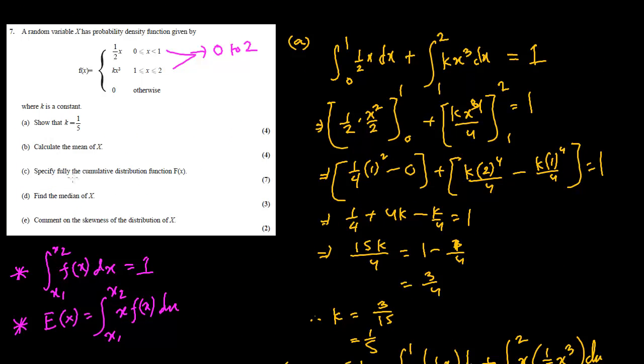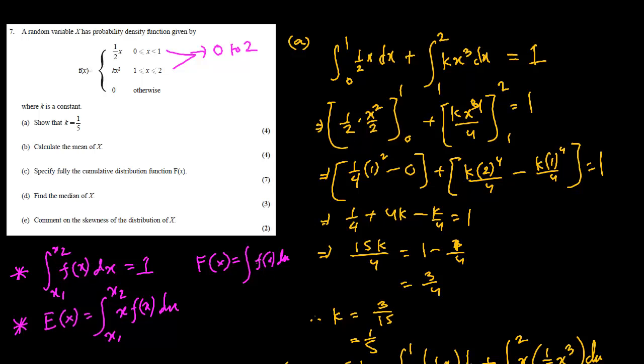The next question, we have to find the cumulative distribution function, or CDF, and it is 7 marks. Again we have two portions, so we will have two expressions for CDFs. This is the rule for finding the CDF. CDF is cumulative, that means integration of f(x). But since it's an expression, it would not have any limit. So instead, it will have a plus c because it is an indefinite integral. Now, plus c is a constant.